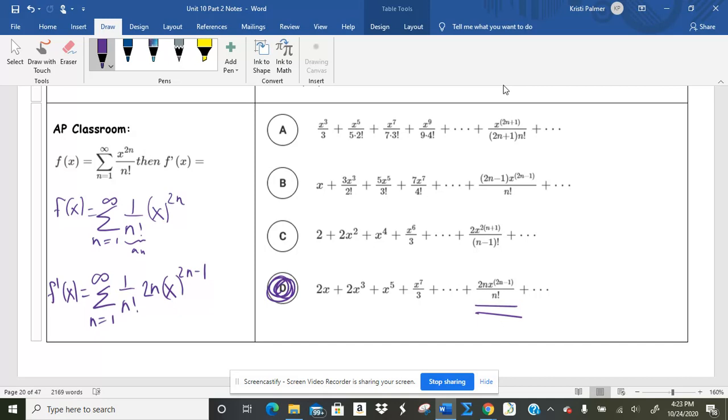Let's say that none of these matched exactly, then they may have tried to start at a different n value. So you may have to jump forward to 2 and rearrange and then see if it matches. But typically they will match what you get here, but if not, that could be the case.